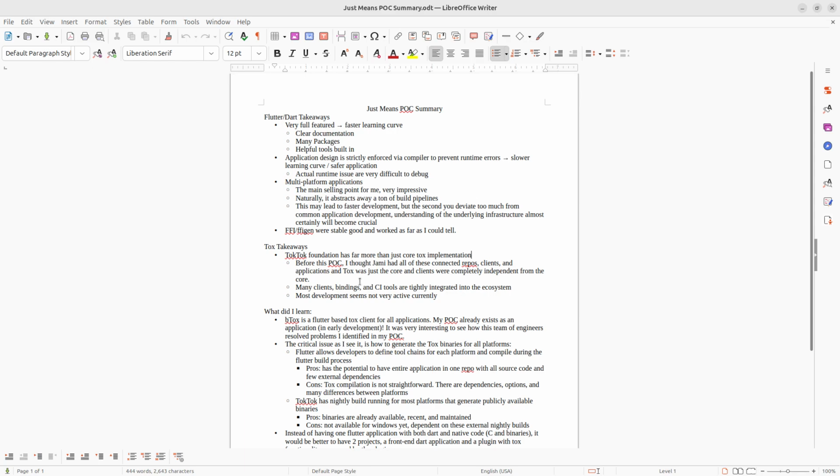Now, that said, I looked into Tox and Jami, and my impression of Jami was that it's being run by, I don't know if it's an organization or a company, but I think it's a company that's really driving that application development. They own all the repos, and they have a separate application for every single platform. It really is impressive. They have all these different connected repos and features and applications, all built out and owned by that singular organization. Again, I think it's a company.